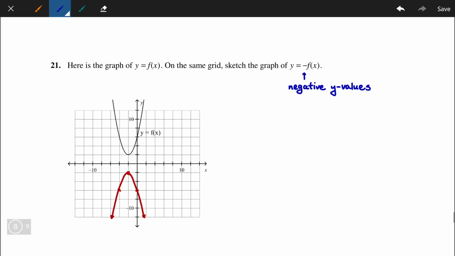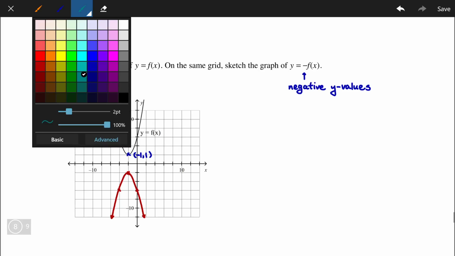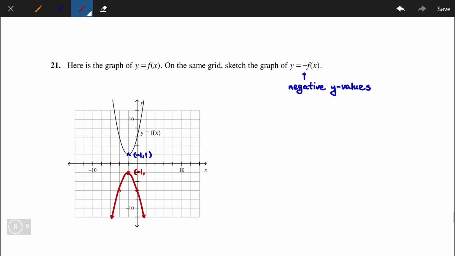So in the graph, we have the points, say for example, -1, 1. So in the transform graph, we will have -1, -1. Likewise, for the point here, this would be 0, 3. After the transformation, this would be 0, -3. And one more. So here, for example, this was -2, 3 was the original point. And after the transformation, this would be -2, -3. So this is how the graph was actually produced.